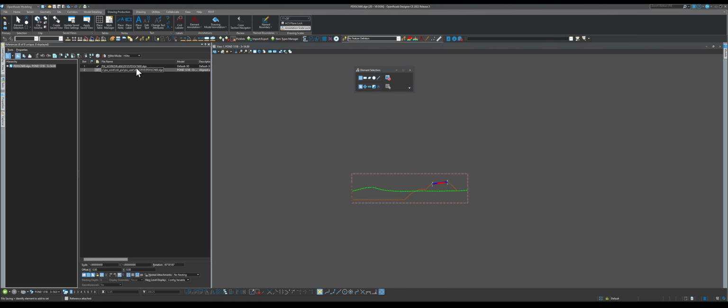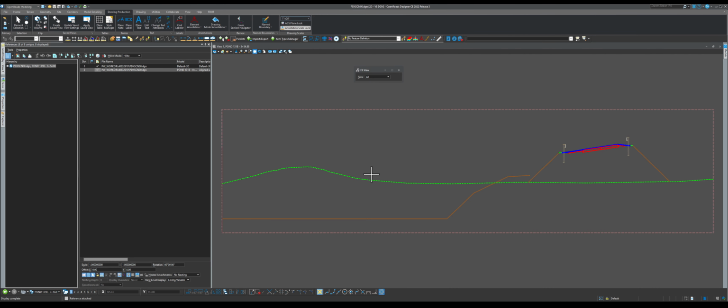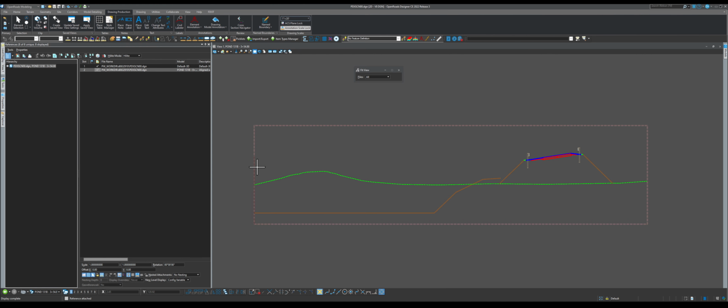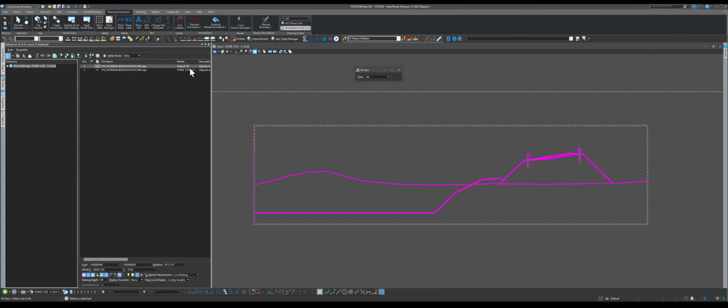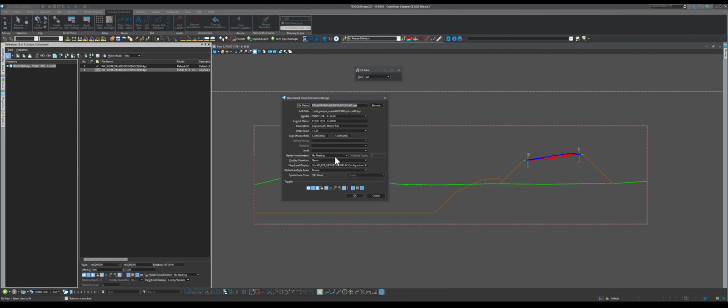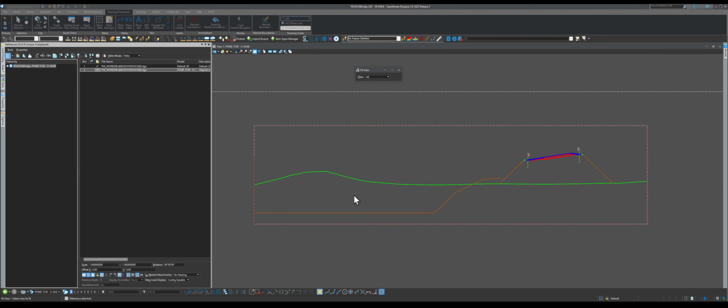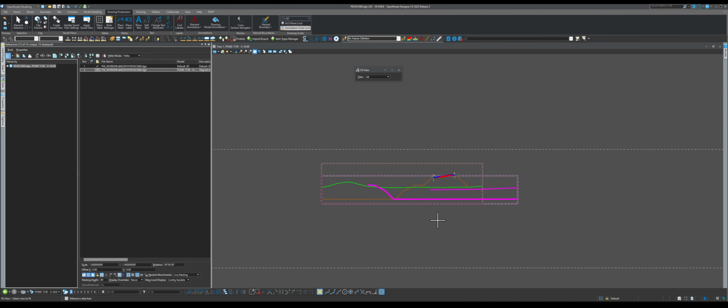So I see it here, but I don't see it anywhere. So let's do fit screen. I still don't see it. So that means there is something I need to fix. So let's go to the original one that's already here, right? So let's see what ORD did actually when it brought it here. Okay, so this is what I was missing. I need to do live nesting and make it 99 so we can bring everything. So let's go to the other one and see what I have here. As you see, it's live nesting 0. So let's do live nesting, and then let's do 99. Ta-da! Here we go. Now it brought it.